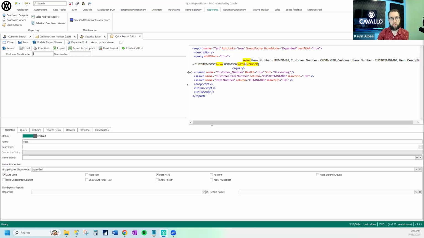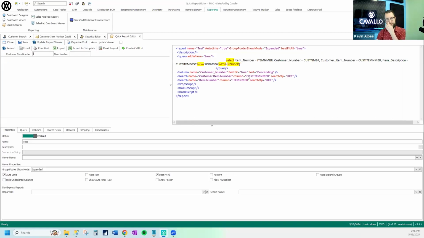Over the right side of the screen we're going to have the main configuration. So again, for anyone who's more familiar with the SQL side of things, it's usually going to be your SQL statement in the middle. Here I'm just selecting the data that I have presented in my quick report. And then there's some other stuff surrounding that, determining what the name of the quick report is, if there's any search fields, certain column formatting, and so on. But a lot of that's really configured down here below in these different columns. So first one we're going to get into is the properties tab.